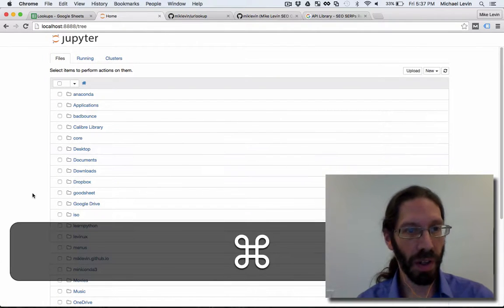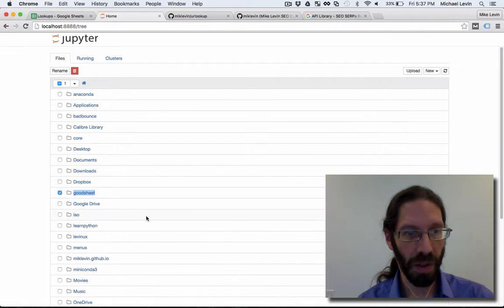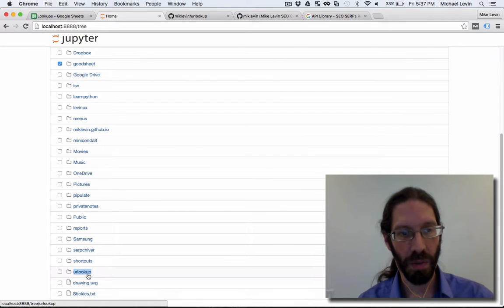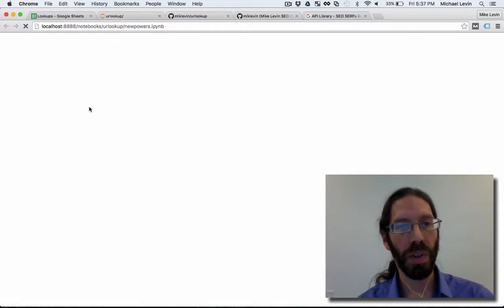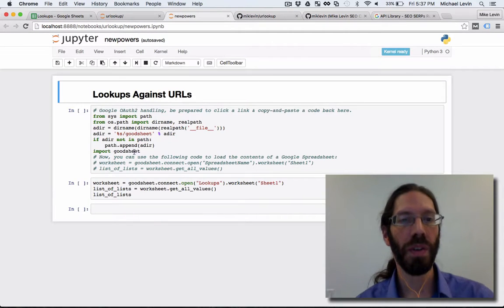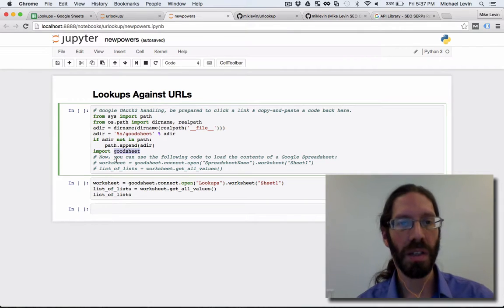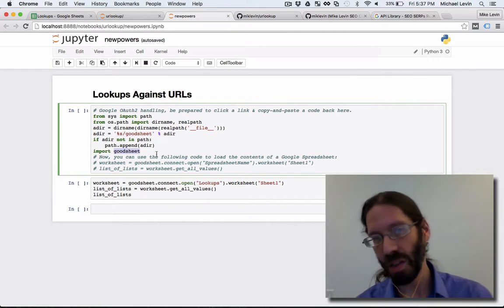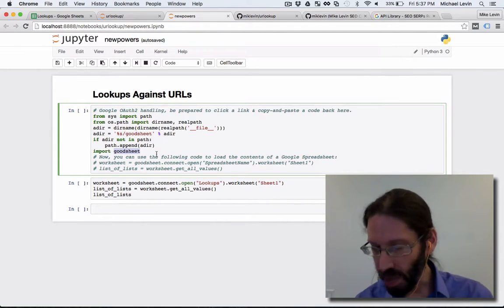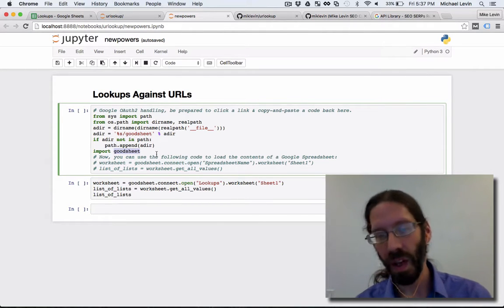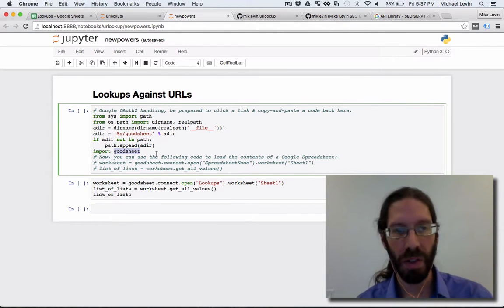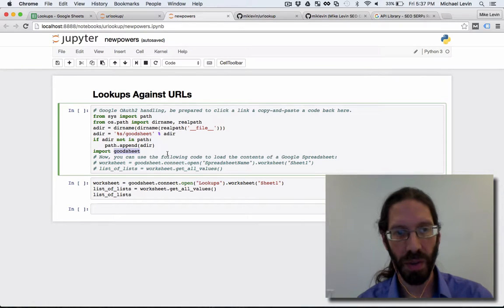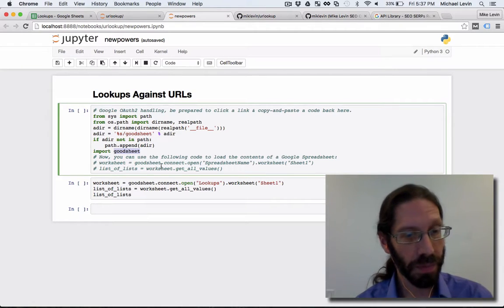On my Jupyter Notebook now, I have the GoodSheet repo that you just saw up here, and more importantly to this session, I have the URL lookup repo. So we're going to go into there. That's all you're really going to need to go into, because it refers to GoodSheet. GoodSheet is a dependency here, and there are a number of other dependencies in the picture here, such as GSpread. And if people get interested in this, I'll go through what's involved in setting it up, or maybe make a Docker image, or it's really not that difficult. You just got to do one pip requirements command in order to get what you need installed to run this.